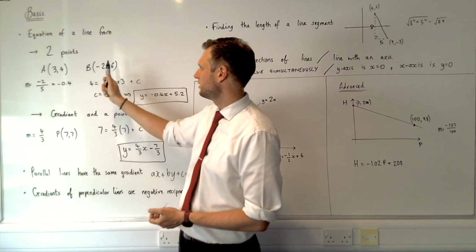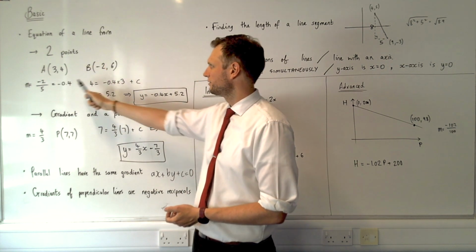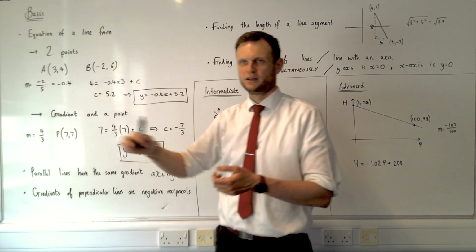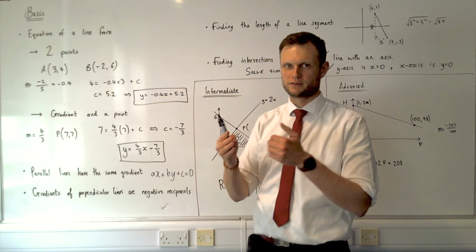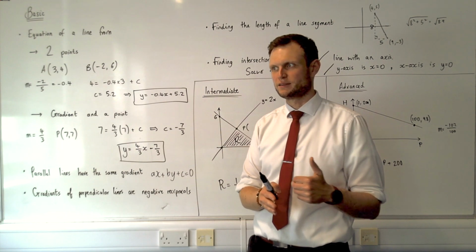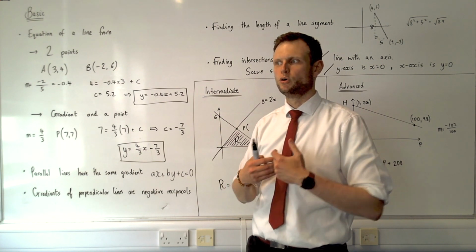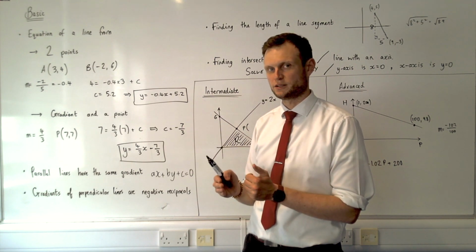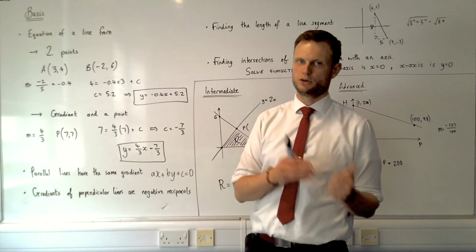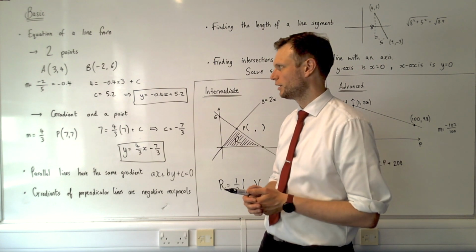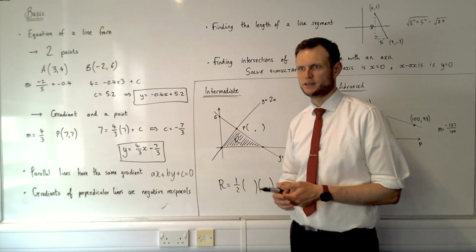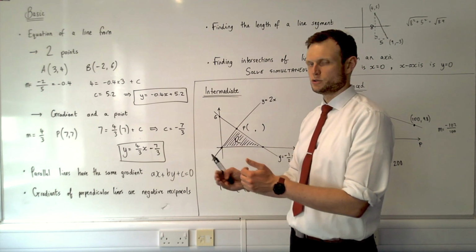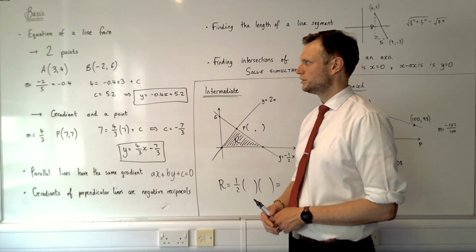So here I did 4 take away 6 to give me minus 2, and 3 take away minus 2 to give me 5. If you do that in the same order, one point and then the next point, then more often than not, just normal algebra skills will get you from the gradient equation that you've just written to what you need to get to, which is normally a show that question, and they've given you the answer, you've just got to get there by using algebra. Normally it comes from doing that subtraction and that division and then just rearranging it.